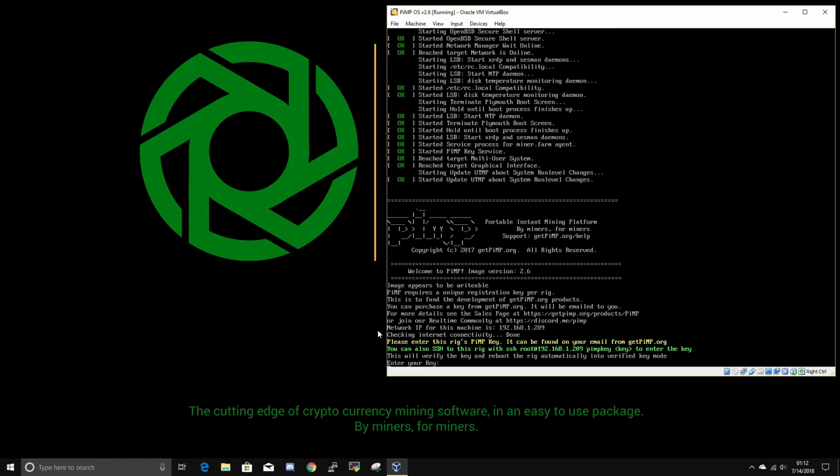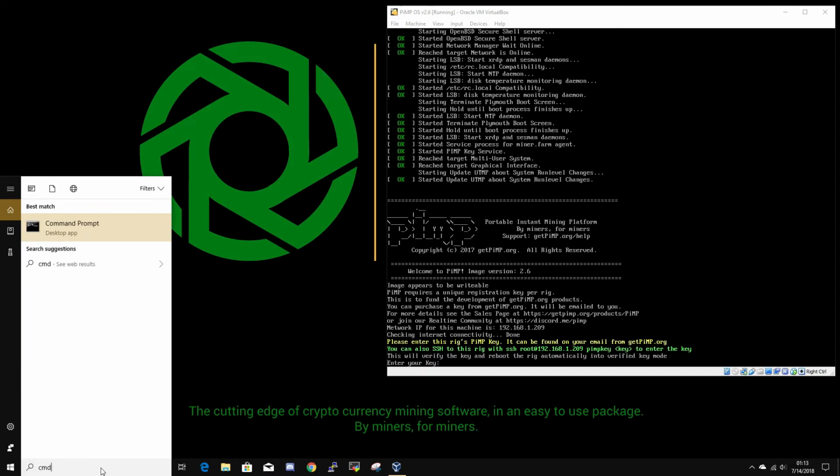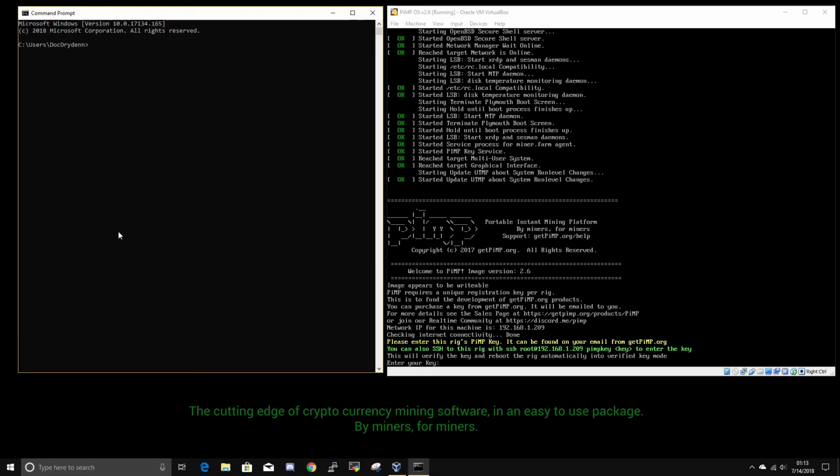The next thing we're going to do, from our second machine, is launch our SSH client. For this video, I'm just going to use the built-in SSH that Windows comes with. So to do this, I need to open up a command prompt. To open up command prompt, all I need to do is click down here into the search on the taskbar, and I will type in CMD. And there you'll see command prompt is the very first one. We'll click on that.